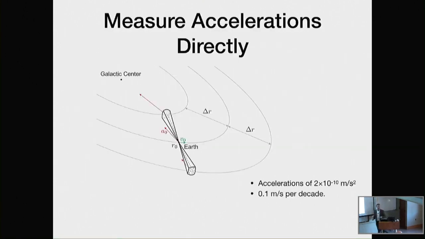And so once again, the basic idea is you pick some stars that are closer to the center of the galaxy than we are, and you measure their radial velocities, and then you pick some stars a little further from the galactic center than we are, and we measure their radial velocities, and then we wait 10 years and we measure them again, and from that we figure out dark matter.